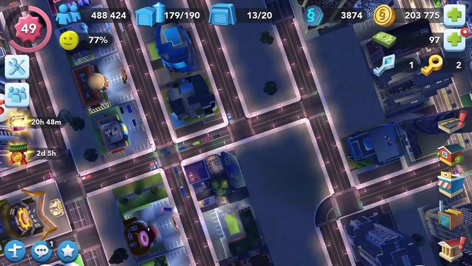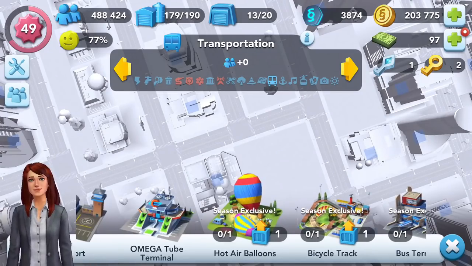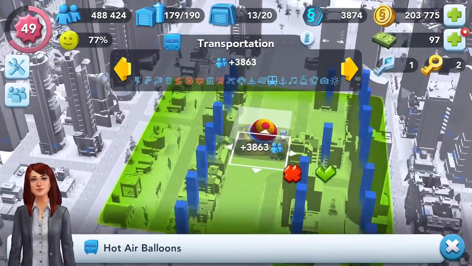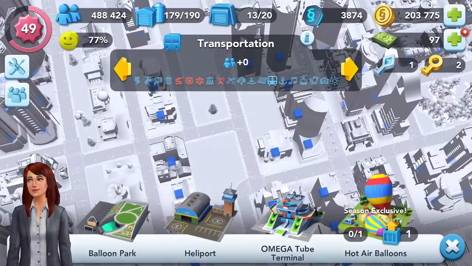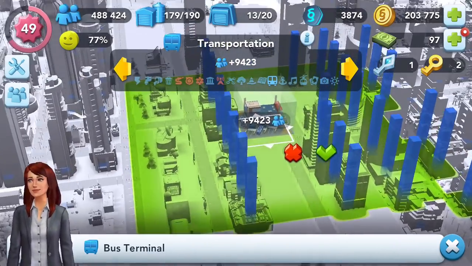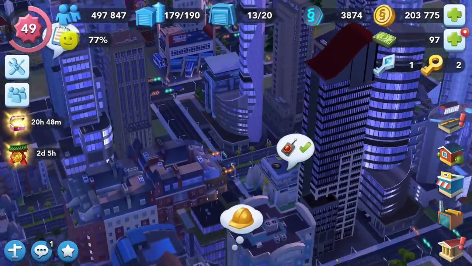Such a shame. All right, I think in the transportation, with these new flock of buildings that came out, things like the bicycle track would fit right here. See? Now it's just, you know, I also got the hot air balloon that would fit right in there. Let's look at that, that is a 20% population boost, 25. Then of course the bus terminal also fit there. But I guess I just got to figure out which building best suits that area. The bus terminal may not be that bad, you know?